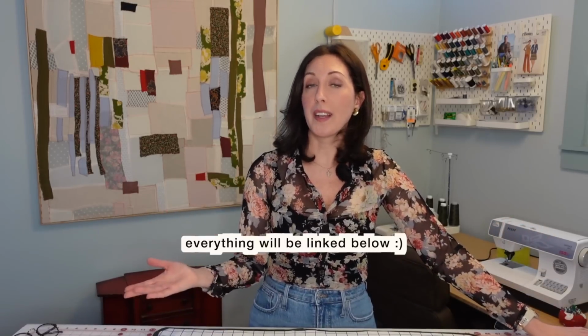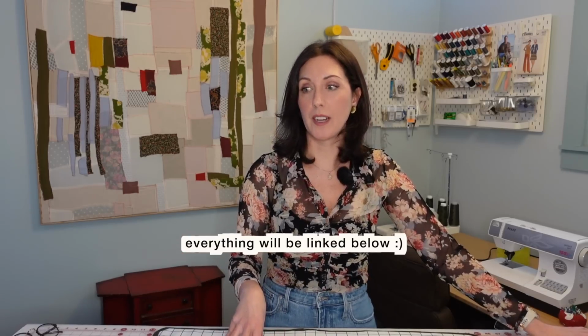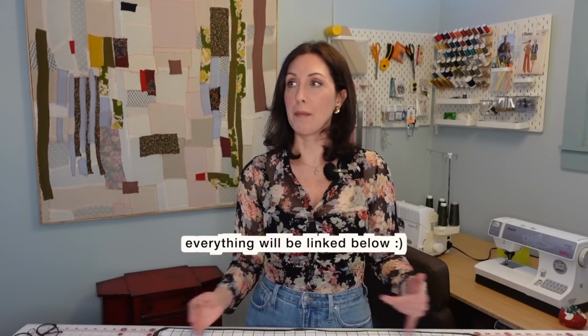So I'll share some of the dresses that I thought were really pretty. And I also found some patterns that you might be able to use to make similar dresses if you want to try these for yourself. A lot of the dress inspiration that I'm going to be sharing is made out of velvet, but you could make these out of like satins or silks. I think those would be really pretty too, especially for a holiday vibe. So I don't know, let's just get a little bit inspired.